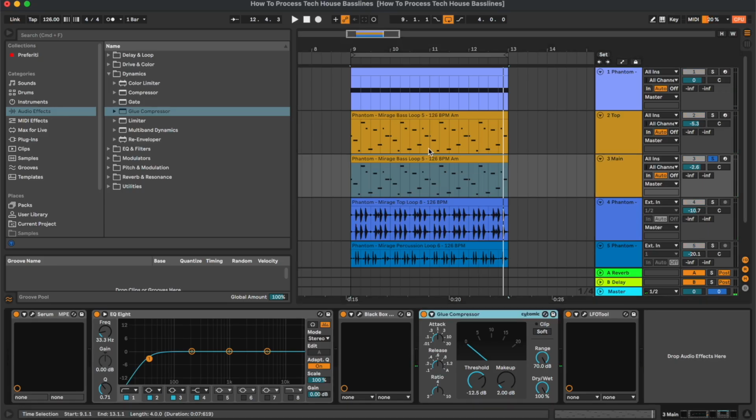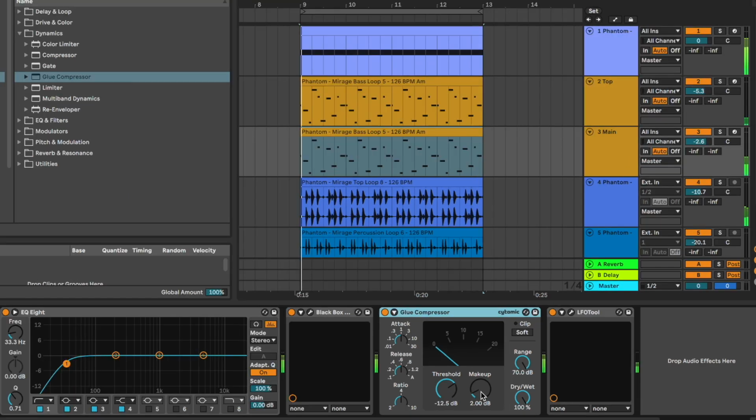So as for the settings, like the standard medium attack, medium release and 4 as the ratio are good. You don't wanna overdo this one too much, otherwise you will lose the body of the bassline. Around 2 to 3 dB of compression is good, and we are adding them back with the makeup.